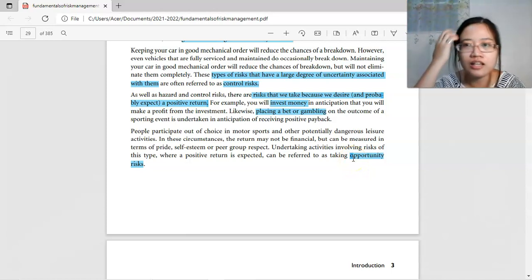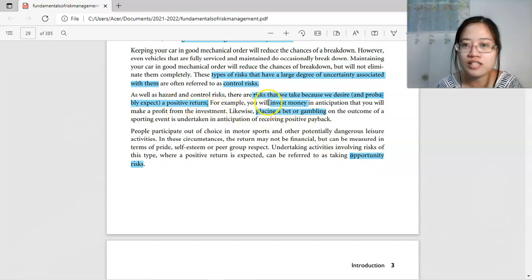Okay? Sa part ng businesses, syempre, merong mga ventures or projects na minsan gusto nilang pasukin kasi nga merong possibility ng positive return. Pero syempre, meron pa rin siyang risk kasi kapag hindi naging maganda yung venture, edi possible loss. Okay? Pero on the other hand, andun nga yung possibility na mag-earn yung company. Okay? So that's an opportunity risk. It could go both ways, but if it's executed well, edi it's going to be good for the company. It's going to have a return.